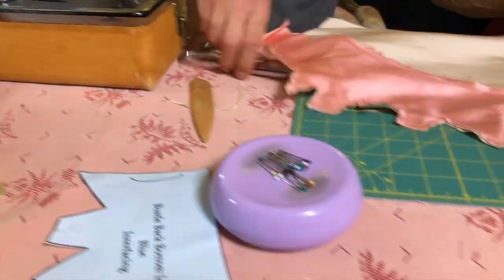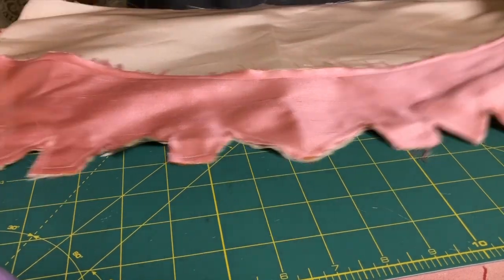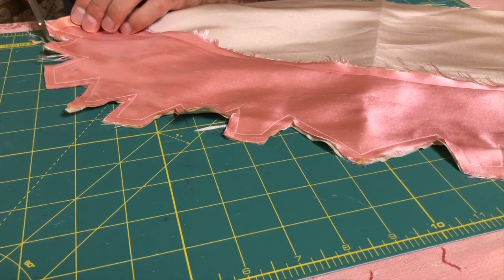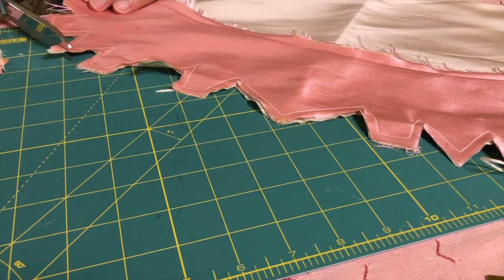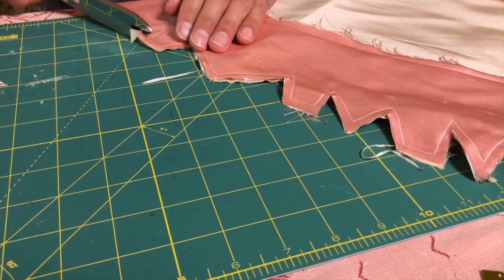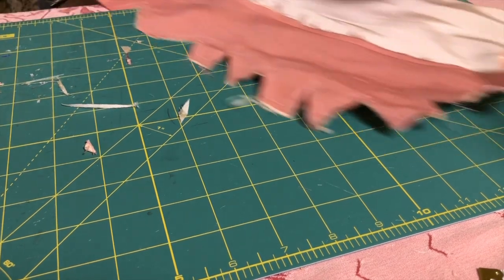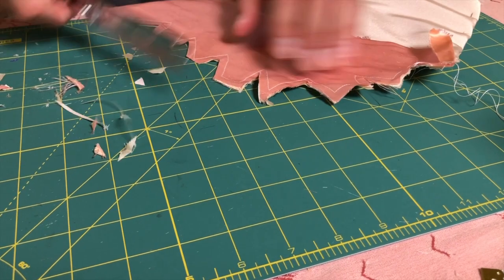Okay, so we've got that all sewn up. Now we're going to start to do the clipping. You notice he just takes the little tips of the points right off. Just the points, okay? Not any more than that. Gets rid of the bulk, and your piece will still have a good sharp point.